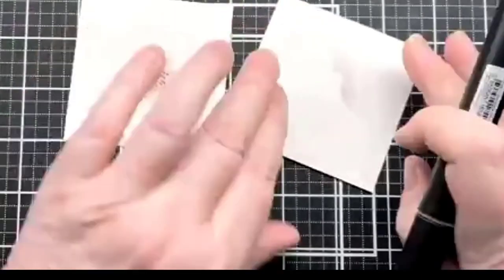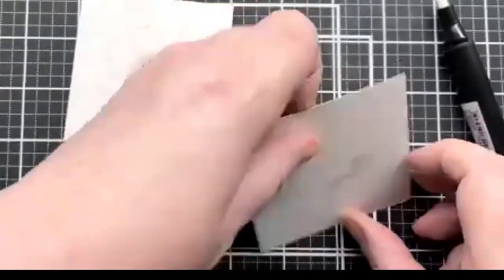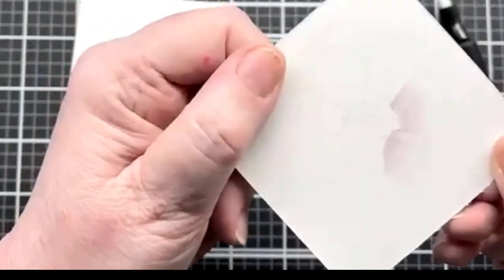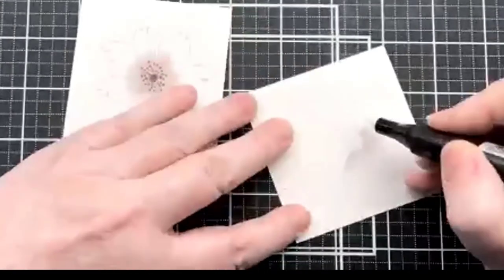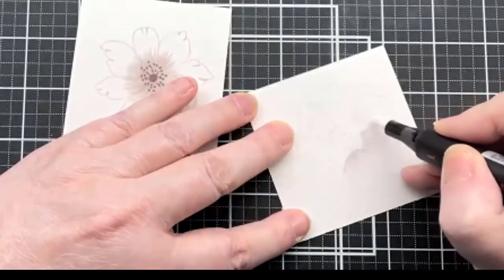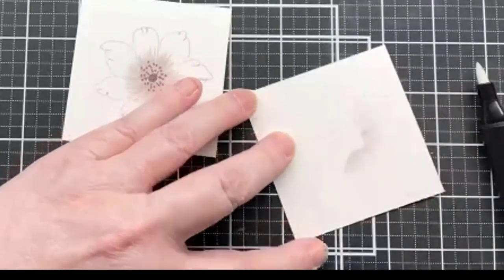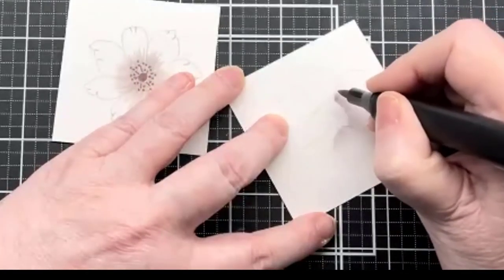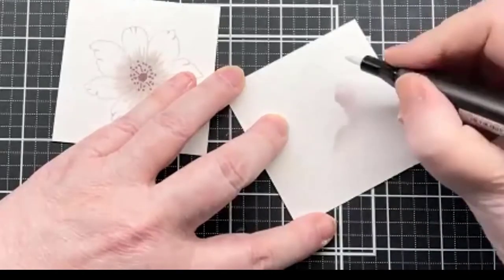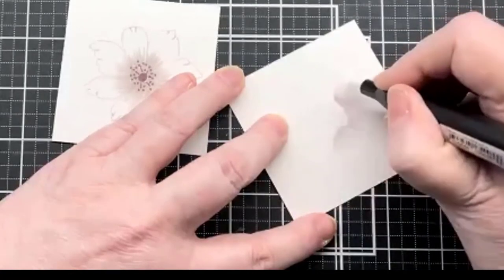This is not meant for blending, and this is the only situation that I have ever seen it talked about for blending. It's this example where you're wanting to make white flowers, but you don't want it just to be white cardstock. So you can use the blender pen just like you would the light color, but just do it down here by the middle because you're not going to color the tips of the flowers. And then use your light color and do flicks just like you normally would, but use a light color because you want a white flower. You don't want it to be too dark. Then take the blender and use flicks to spread this out further in the petal. And what it does is it dilutes it and makes it shaded like that.